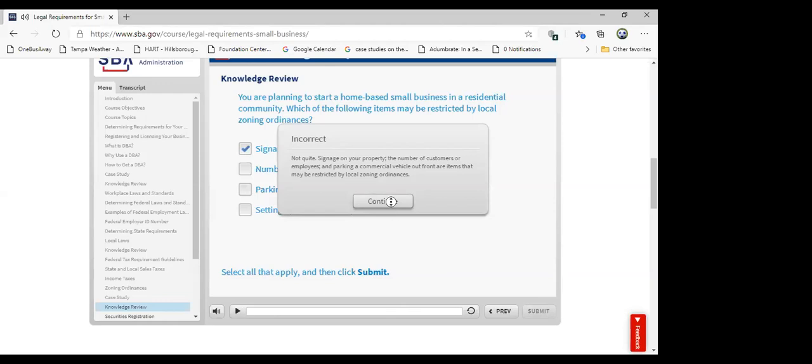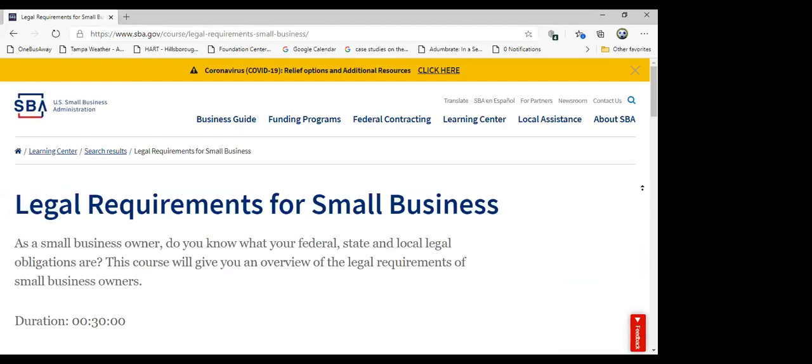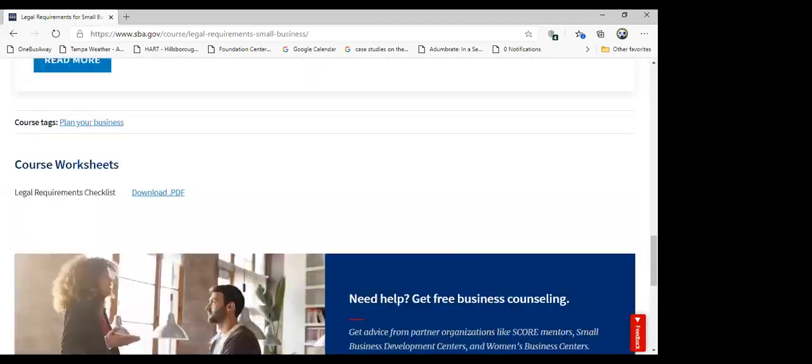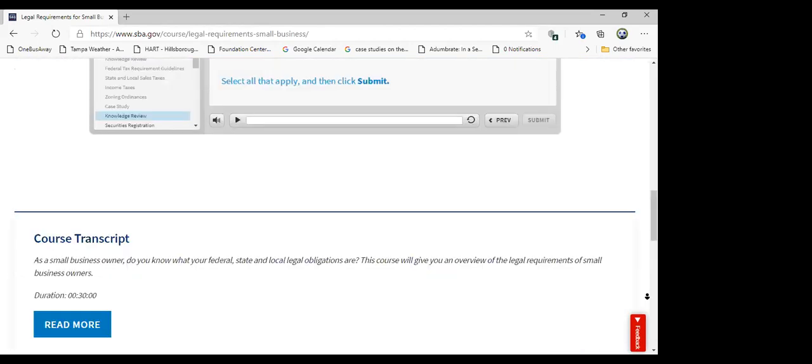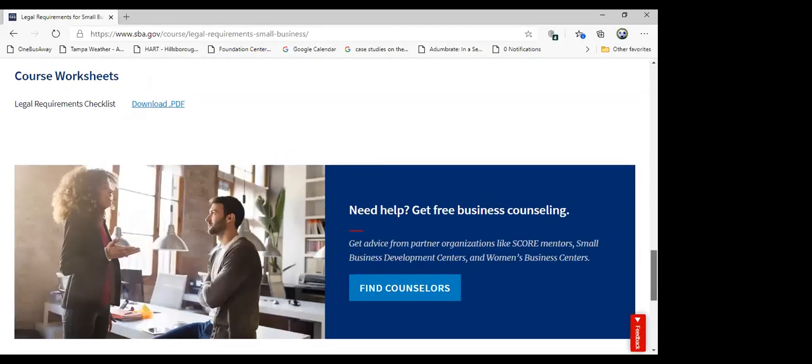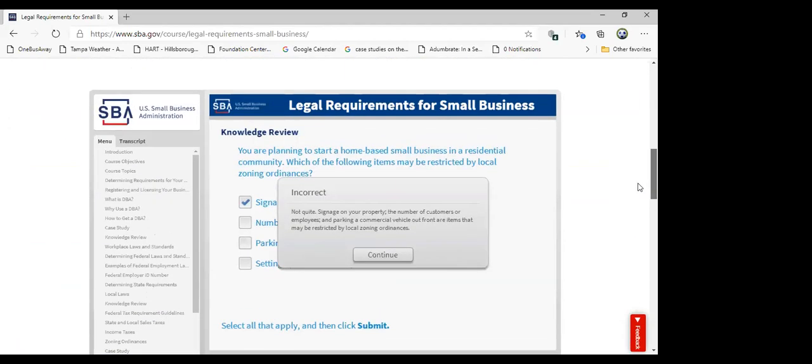So, parking. Let's go back. Hold on. Why is this happening when I'm online? Let me go back. I don't have the slides out there. But what we're going to do is again, no, because how do you know how many people you're going to have? You might open up a big business and get a big parking space, but then you might not have that many people. But I think, and I'm not sure, we're going to talk about this in class. Let me tell you what my 2 cents is.